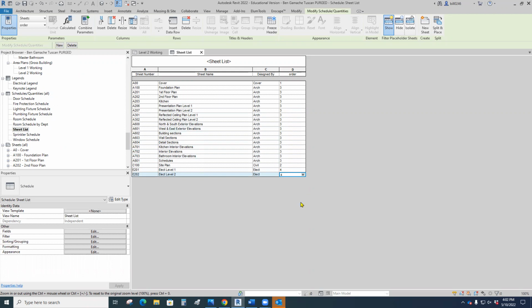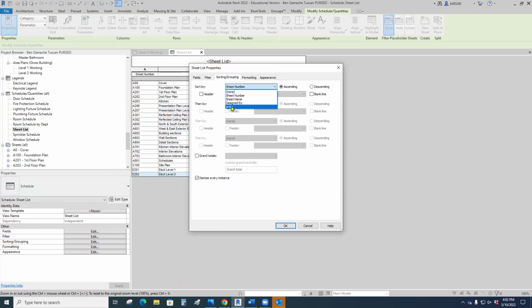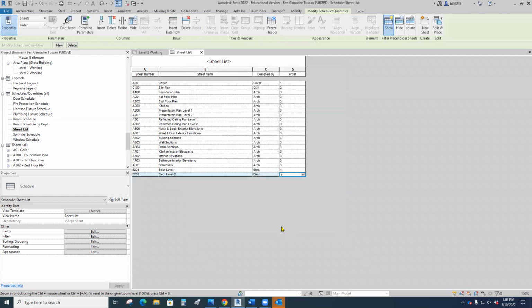All right. So obviously it's all out of order. The numbers are all out of order. So what we're going to do is sort this. I'm going to sort it first by order. I don't remember if we put a footer or header on that or not. And then we're going to sort it by sheet number. What that's going to do is put them in a different order. So you'll notice that 1 and then 2 and then 3 and then 4, and it did it in order. So A100, and these are in order, and then these are in order. So it first goes by order and then it goes by sheet number.